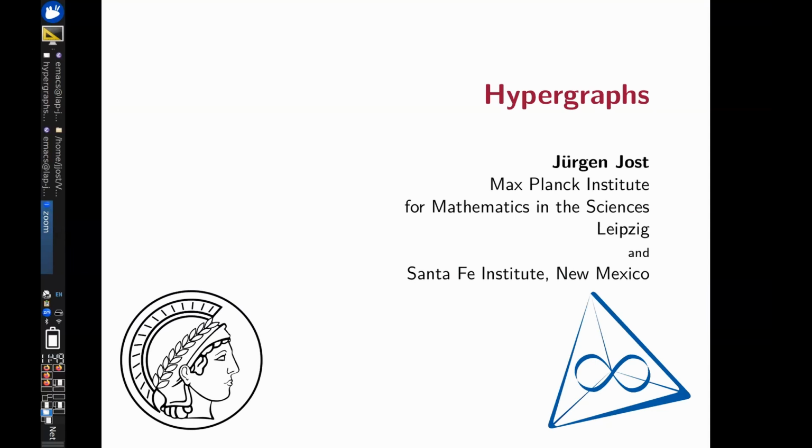Hypergraphs are maybe generalizations of networks. And today I found out that I'm not even good at networks because I got confused with the London Underground network and I got on the wrong subway. And it took me quite some effort, 4 or 5 different trains, to get here in the end. But nevertheless, I managed. So perhaps affiliations are no longer completely accurate because at the Max-Planck-Institut, I got recently kicked out for age reasons. Well, anyway, small joke in the beginning.